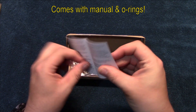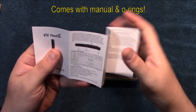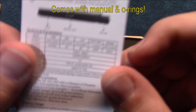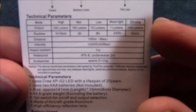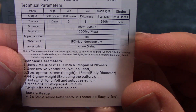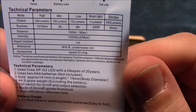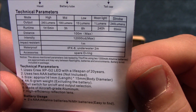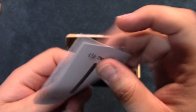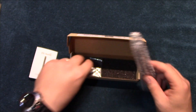Here as you can see, let me open it up and get to the specs. It's blank on one side and English on the other — I'll try to hold that up for you guys to read. Now as you can see, this puts out a total of 240 lumens on high, which is pretty incredible for a pen light.